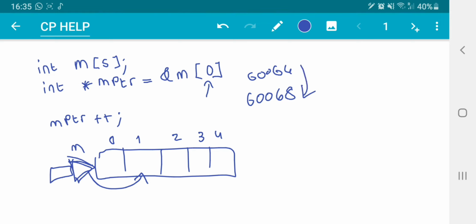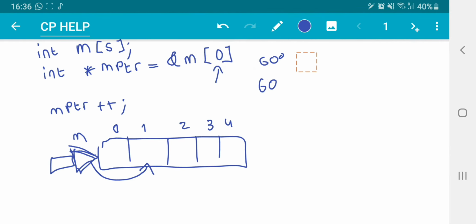It's not important to know exactly what's happening here. That's just the computer pointing to the next memory address, because it automatically sees it's an integer, and an integer on this computer is 4 bytes. So if I go on to the next element, it's actually moving on to the next address. But all you have to know is that when I do this, it just goes on to the next element.